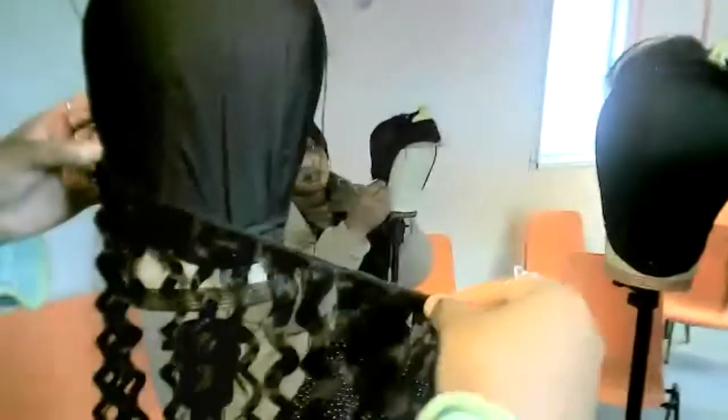The online people can't see half the time. I'll use the camera properly. So here is where I'm gonna start my stitching. I like to do a round before I start doing across, because when you do round, it helps cup the hair when you put on the wig. It gives a nice round shape to the back of the wig.